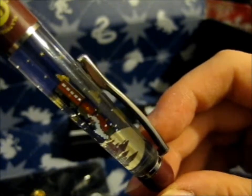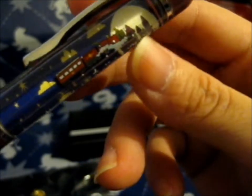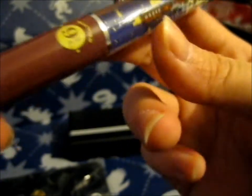I don't have very many of these pens anymore. I used to have a few from other places. But anyway, it's got platform 9 3/4 on this end. And obviously the Hogwarts picture on that end. Pretty cool. It really only has one carriage on here. Not the many it normally has. Anyway, that's pretty cool. It's not a clicky pen, it's a twisty, so twist. Black ink, I guess. That is pretty cool.